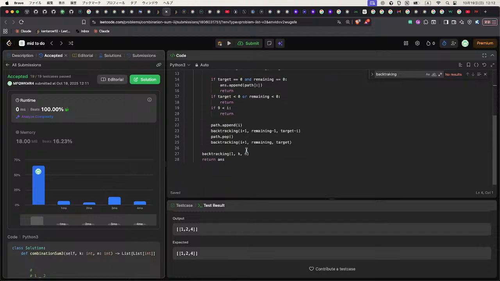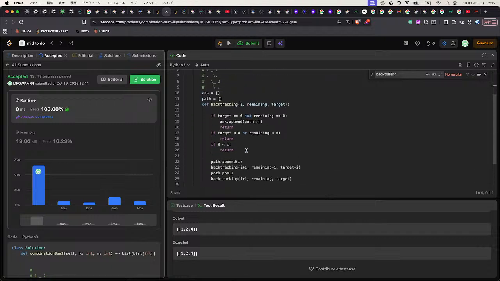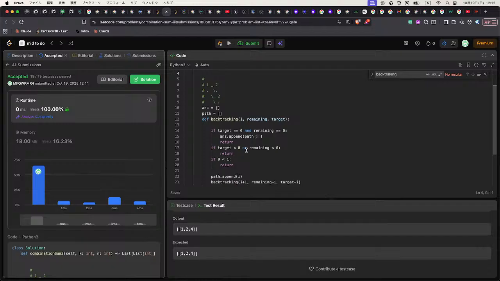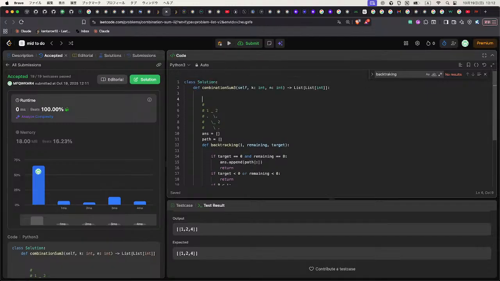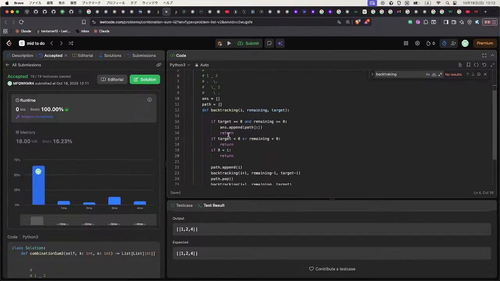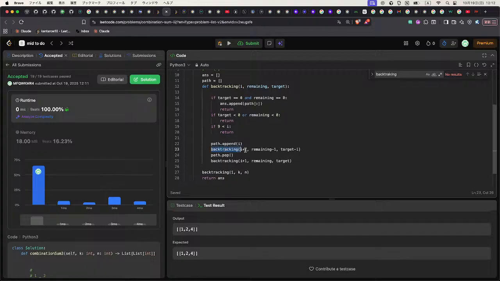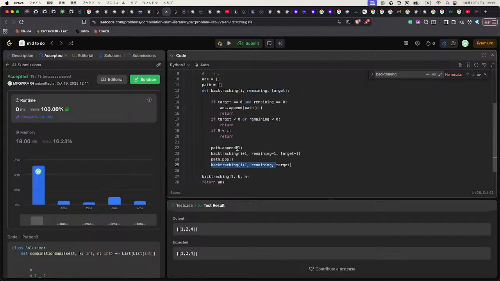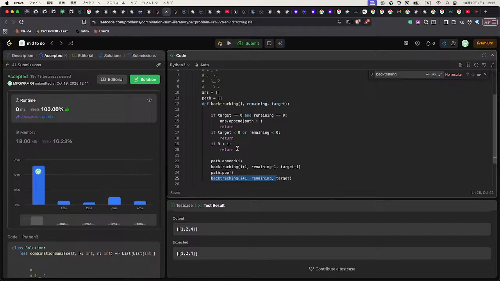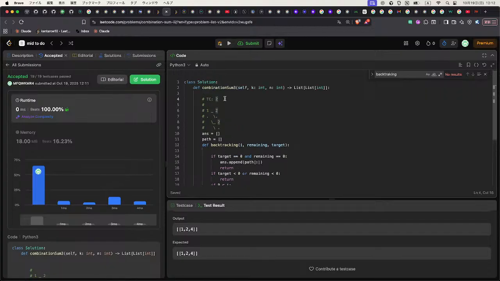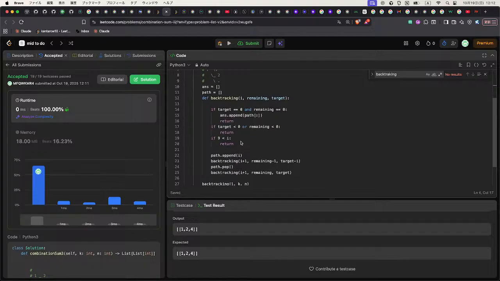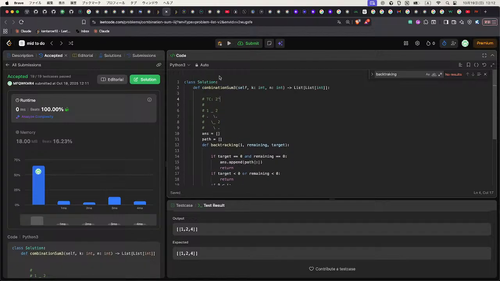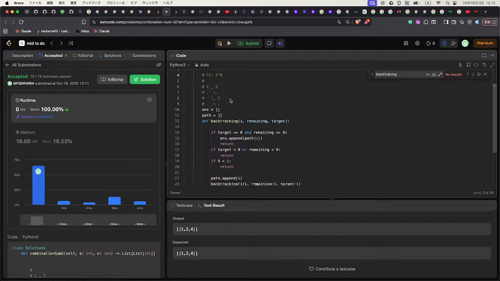Two power of 9. Time complexity: 2, because we call 2 backtracking for each call, and the depth would be 9, so 2 power of 9.